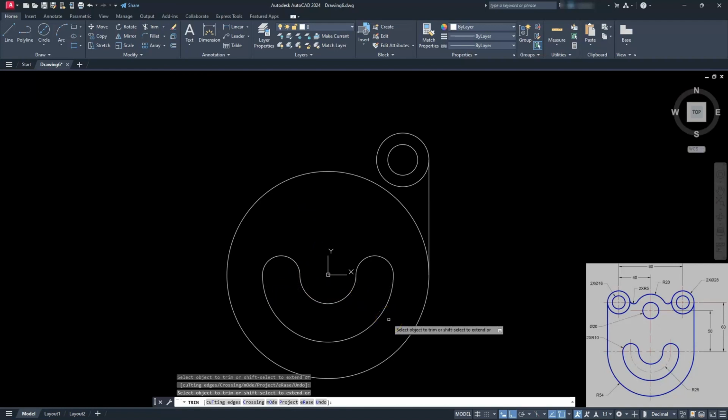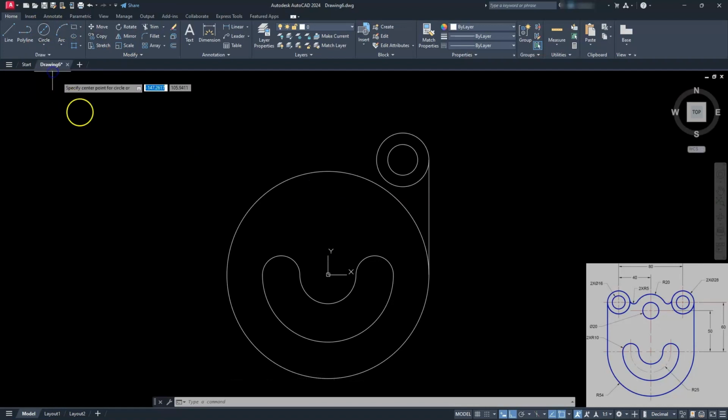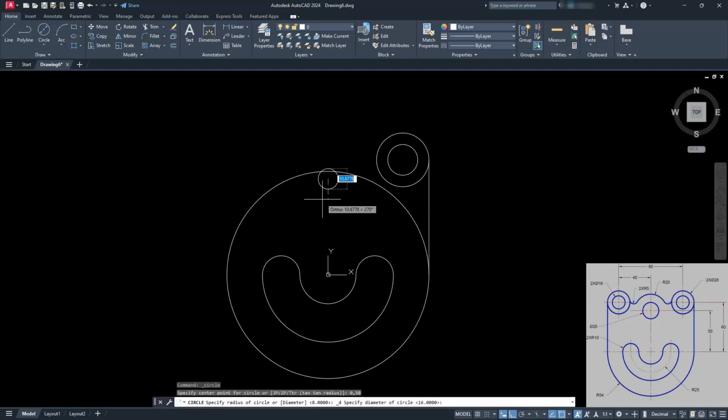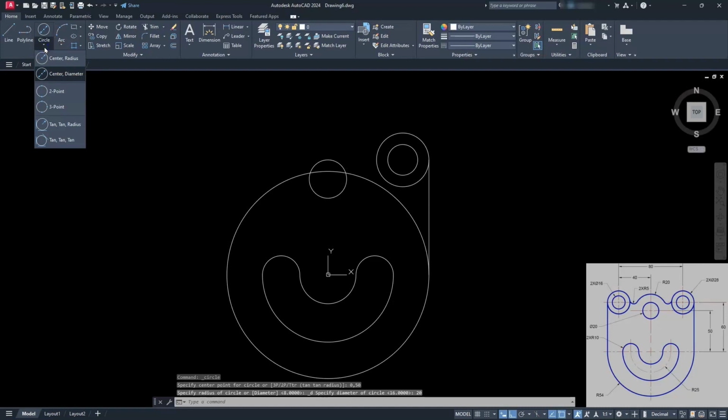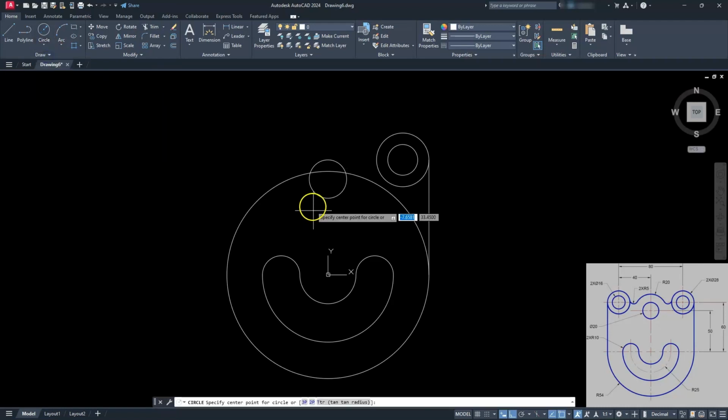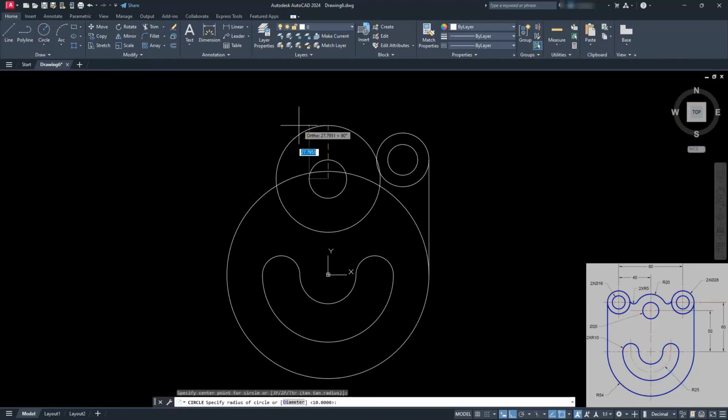Okay. Next, let's locate a circle that's located here, and we have two of them. I'm going to draw a circle that has a diameter. Now, it's going to be 50 units going up from here, right? So therefore, the coordinates will be 0, 50, and then I'll type in the diameter of this circle, which is 20. Next, I'll go back and choose a circle center radius. And I'm going to place it at this center. And this circle has a radius of 20.